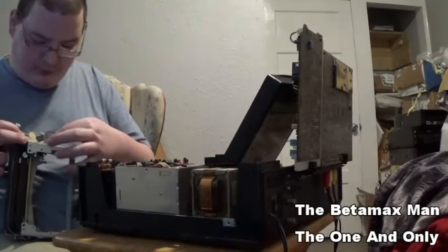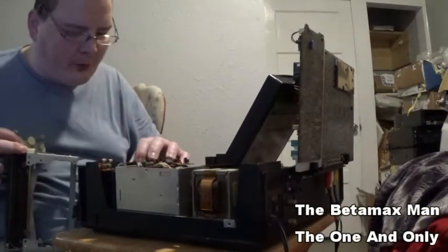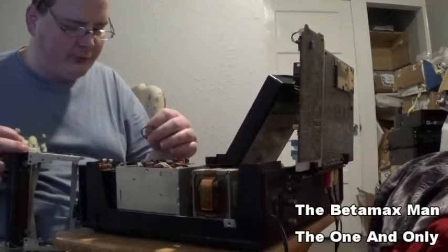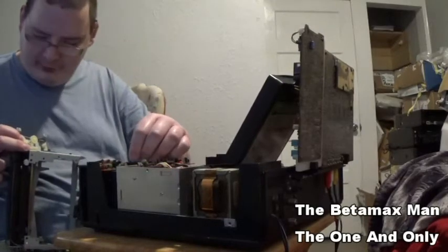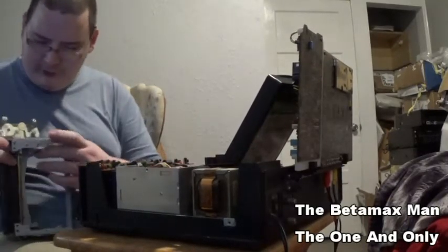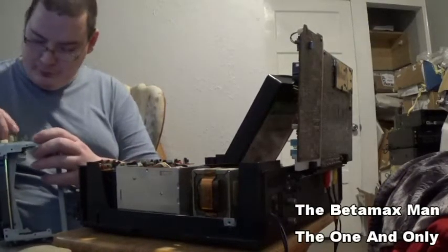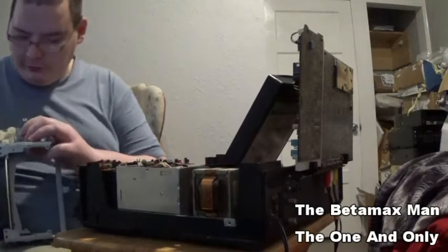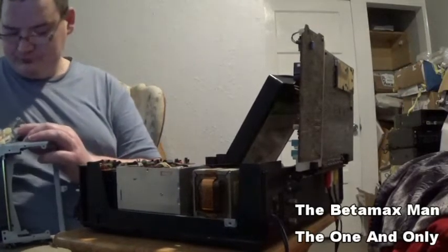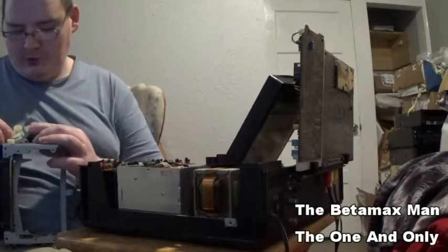Okay, alright. There's that belt. Now that one's a little worn, but it still should have been fine. So okay, so now, if you move these gears, don't worry. I'm going to put them back.